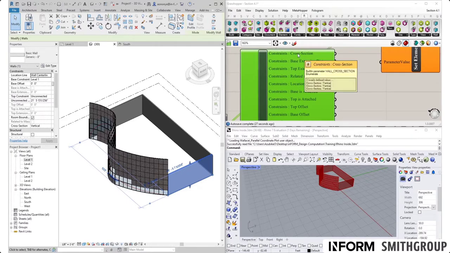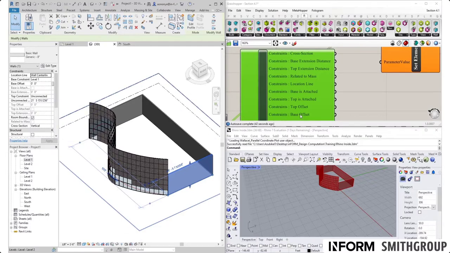The cross section, well, it's vertical. Base extension, so that's the base offset essentially is here. The top offset, the base extension. I'm assuming this is similar to the base offset.